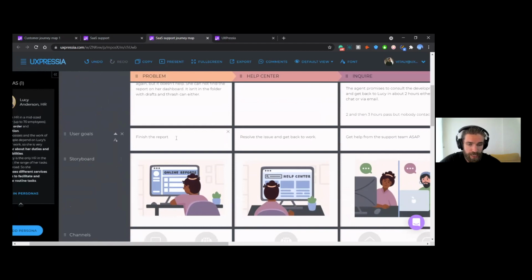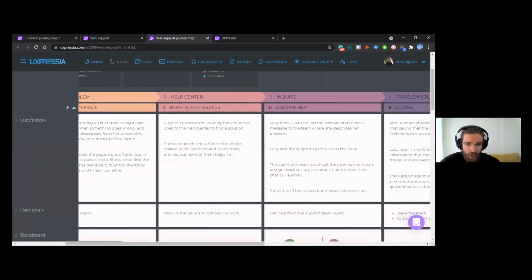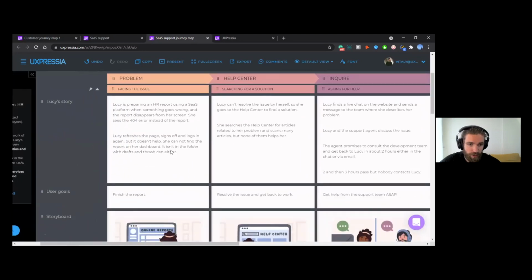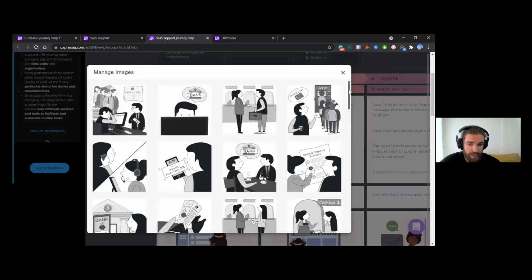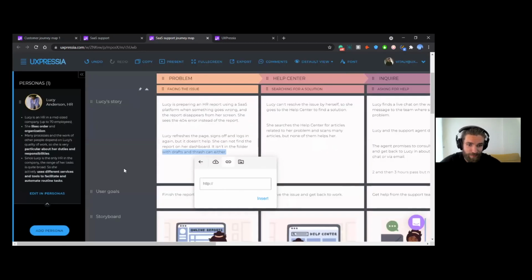And also notice that if you need to add images or illustrations in any of these text blocks over here, you can simply highlight the text, click on this image icon over here, and upload your own illustration, add the link to one on the internet, or select one of the stock illustrations that we have in here. This is just a quick way to add the visual story to the journey map without the need to bug your designer anytime you need something like that.